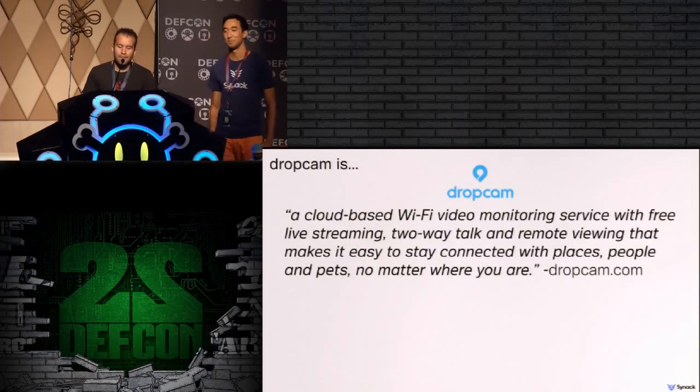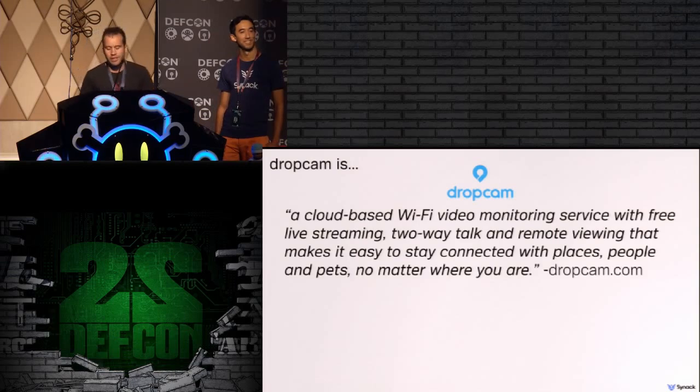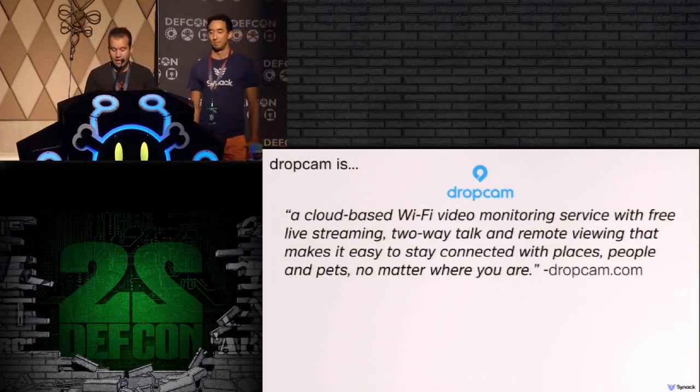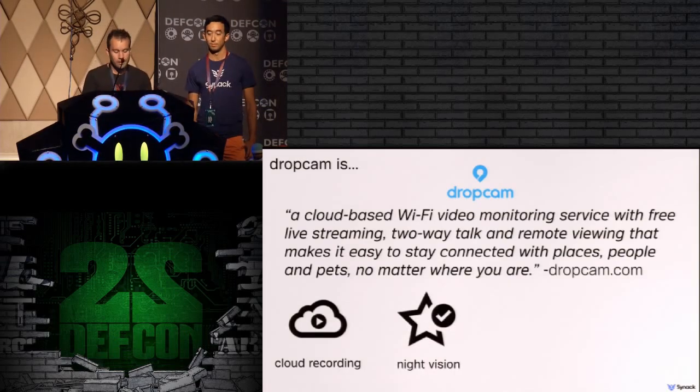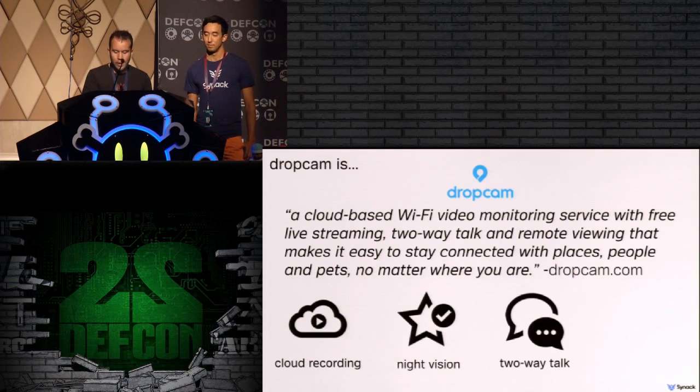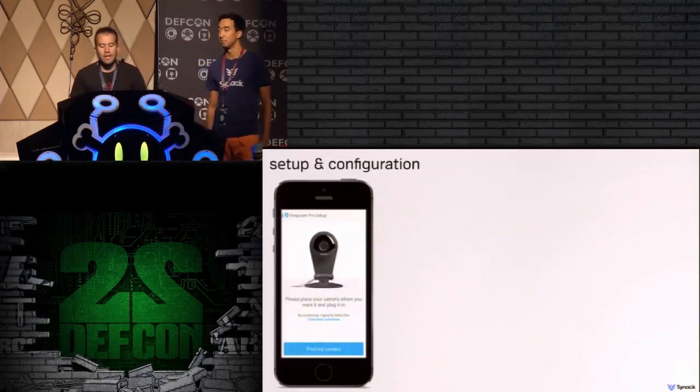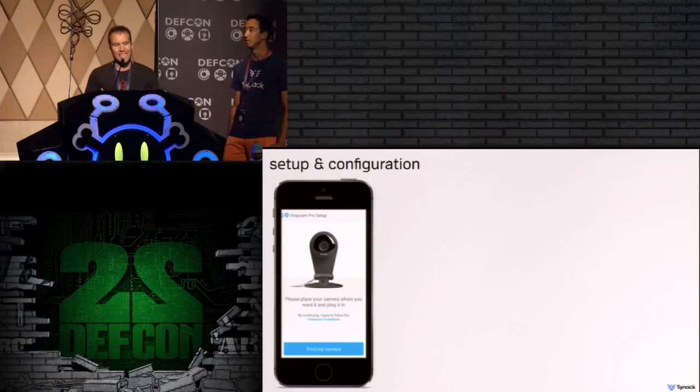So what is a DropCam? Well, as you can see from their definition, it's a cloud-based video Wi-Fi solution. And at the core of it is the camera, the actual DropCam device. Besides an incredibly simple setup process, it's got some cool features such as cloud recording, night vision, two-way talk, and intelligent alerts. One of the main appeals of DropCam is its trivial setup process. Really all the camera needs to get set up is the name or SSID and password of your wireless network.